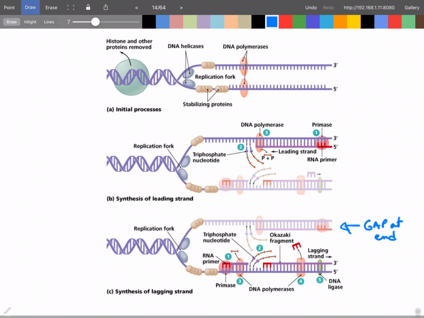And then we're also going to have an RNA DNA hybrid there. So there's RNA that the primase laid down paired with a DNA sequence. And then on this strand, we're going to have lots of RNA DNA hybrids, on that lagging strand because it was made discontinuously. Okay, so we have to fix this.